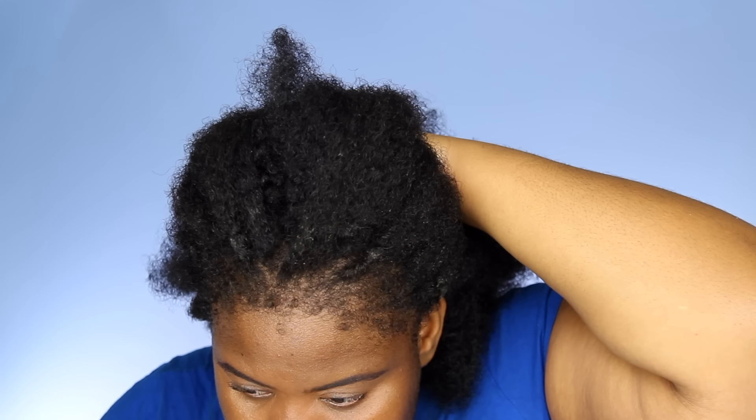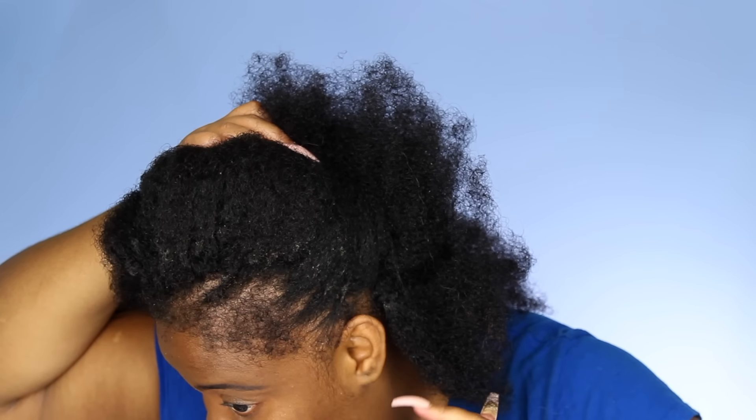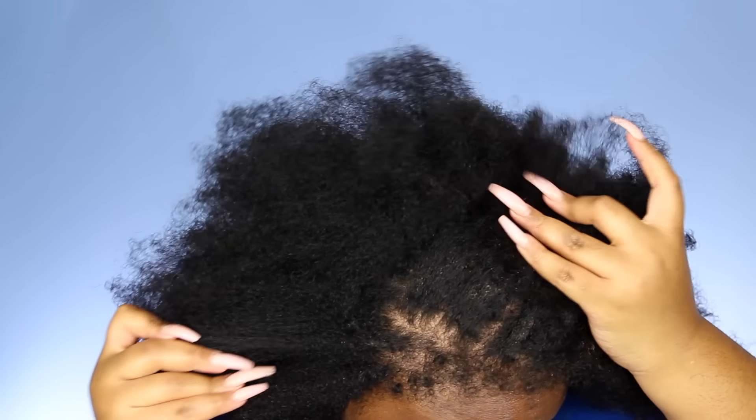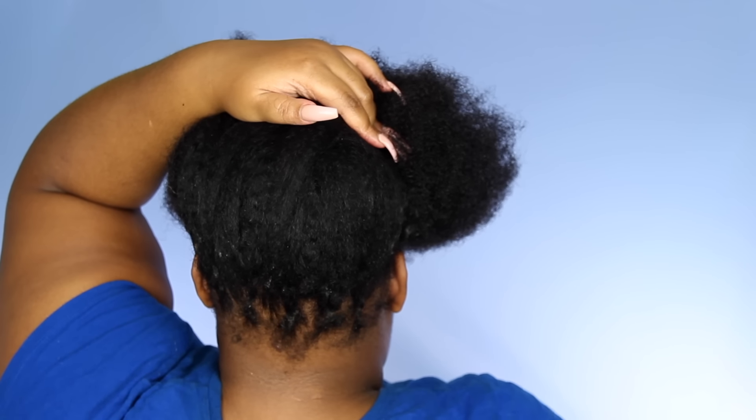This is my hair all taken out — safe to say we are prospering. It's super shrunken, obviously. There's lots of shedding, but don't be afraid — our hair sheds 50 to 100 strands a day, so you're going to get a lot of strands especially if you kept it in for weeks. I have lots of buildup, way more than I had last year when I had braids. I literally had braids a year ago and did not have this much buildup. That just shows how every extra week you get more and more buildup.